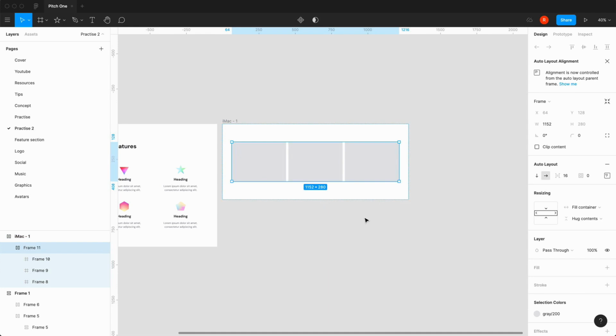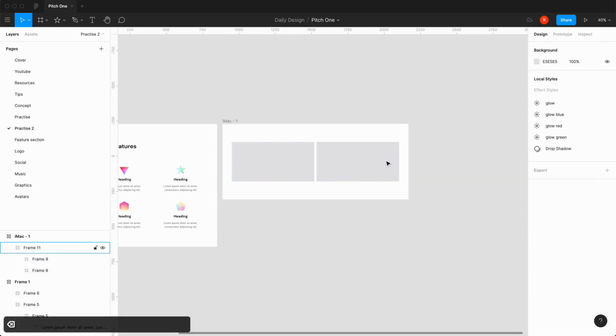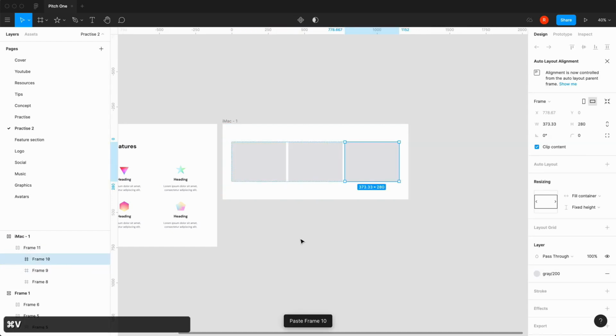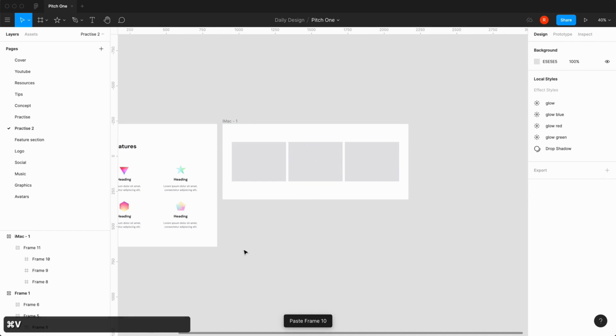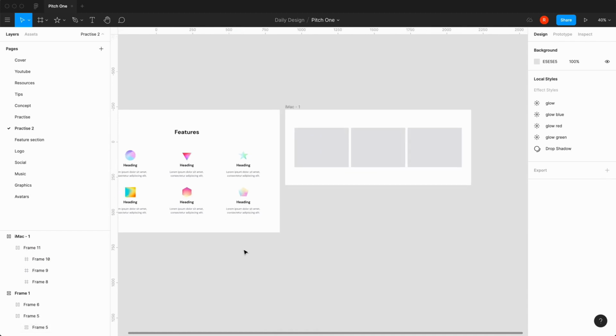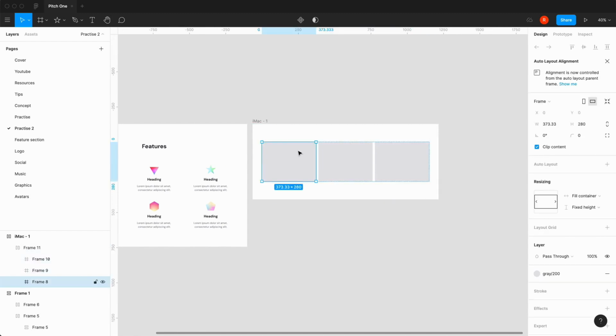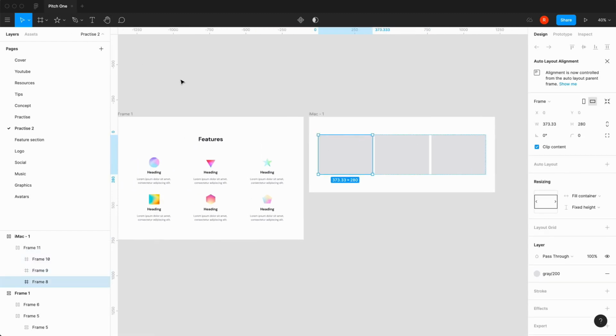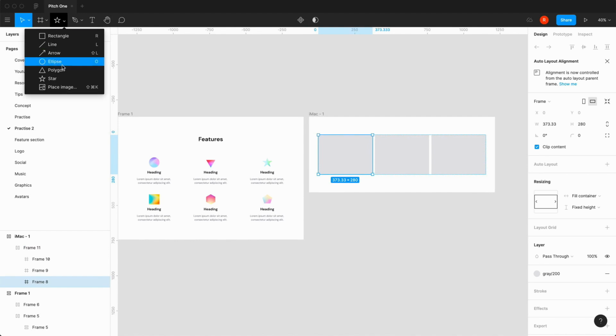And straight away, if I were to delete one, let's see, will it fill it? Yes, it fills the whole thing very nicely. So if I go back, Command V. Great. And then what we're going to do is we're going to just put in the items. So we'll start with a very simple, let's say we start with the circle.